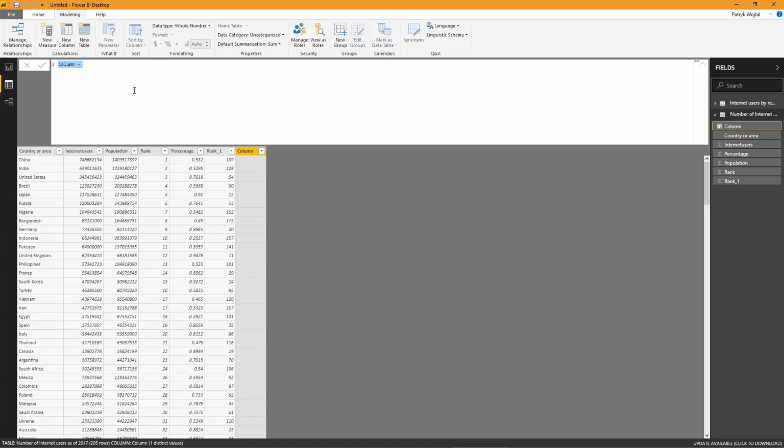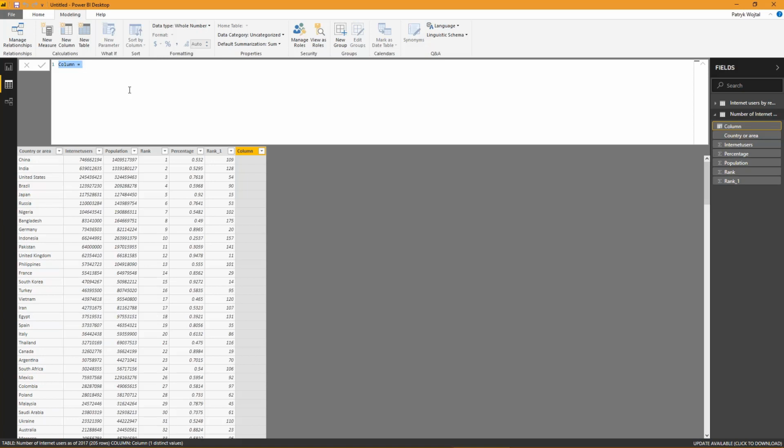Now, the language that Power BI uses is almost identical to the language that Excel uses. They both use DAX. There are some slight differences which take a little bit of time to get used to, but if you're able to do if conditions or sums or averages in Excel, then you shouldn't have any problems at all in Power BI. In fact, Power BI has the same as Excel and even more.